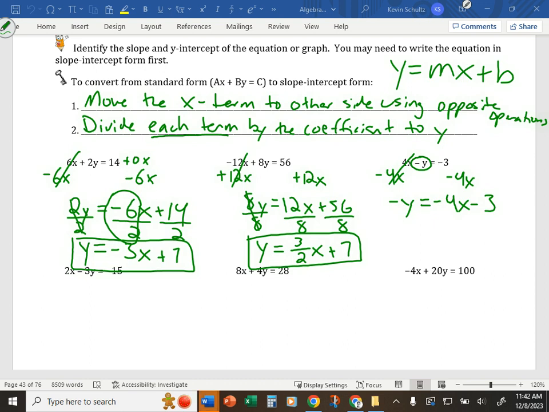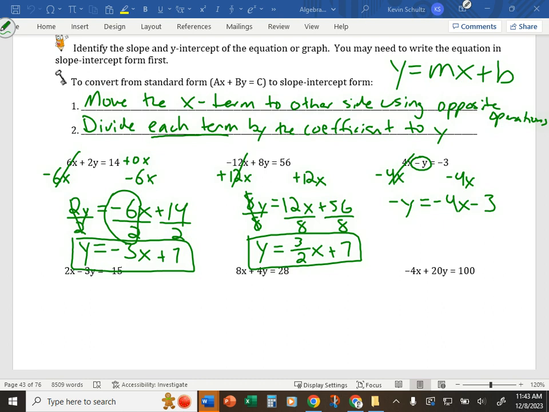Yes. So if you subtract 4x from one side, wouldn't you add 4x on the other side? No. Whatever you do to one side, you have to do to the other. The reason why we subtract here is because that 4x is positive. But if I subtract 4x from one side and add it to the other, that's going to throw off the equation.